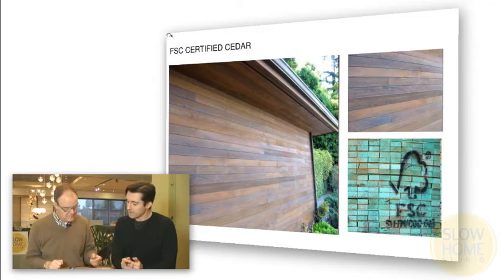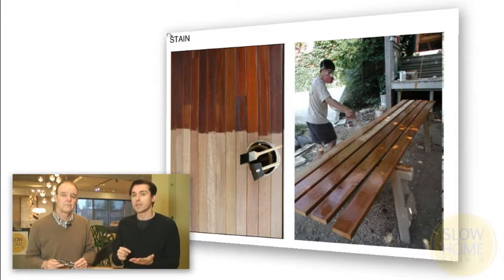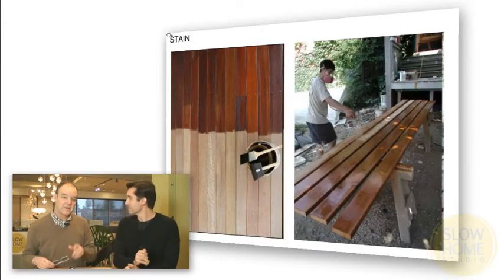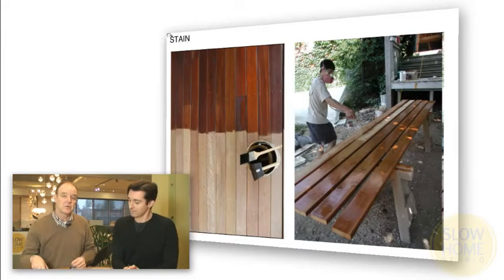Absolutely. So in terms of installation of the siding, this is really important. The thing that people have to remember is you do have to stain it with the appropriate stain for the wood. Different woods have different types of stains. Some require oils, some require a different type of penetrating stain. And it's highly recommended that you stain it not in place when it's installed, but before you actually install it. You want to stain all sides before you install it, because if you don't, the unstained side will absorb water and humidity at a different rate than the others, and it will start to twist and bend, and it won't be as durable nor as beautiful.